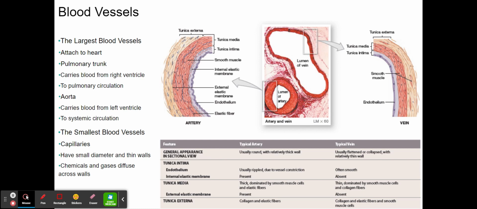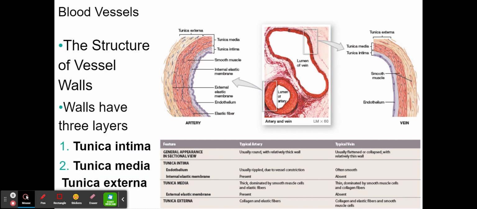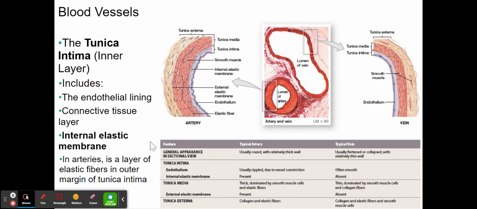Blood vessels must be resilient enough to withstand changes in pressure and flexible enough to move with underlying tissues and organs. The pressures inside the vessels vary with distance from the heart, and the structures of different vessels reflect this fact. The arteries, veins, and capillaries also differ in function, and these functional differences are associated with distinctive anatomical features. The walls of arteries and veins have 3 distinct layers: the tunica intima, the tunica media, and the tunica externa. We'll go through those.